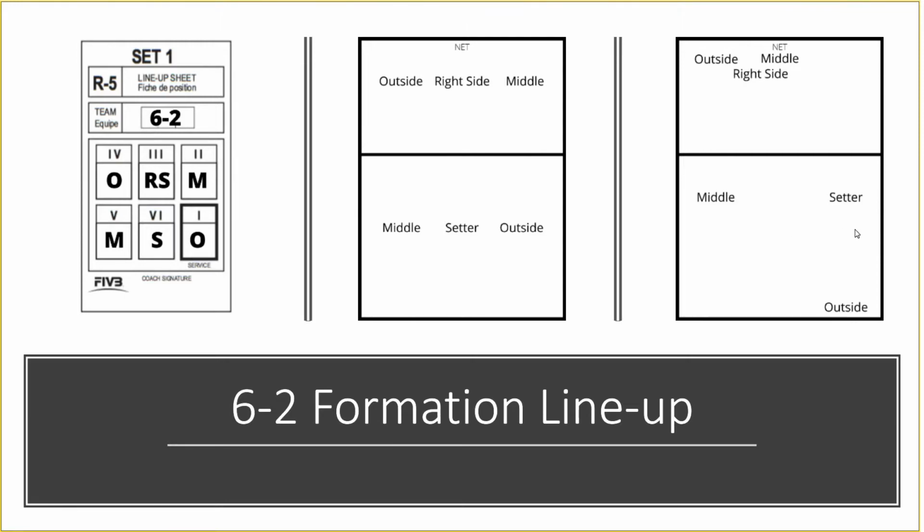So now I've cleared that up, outside's back to serve, setter steps forward to where they would naturally defend, which would be at the 1 position. Middle, for me, as I've just said, is going to play this 5 position here, so they can both stand in the positions that they need to be, ready for defence.